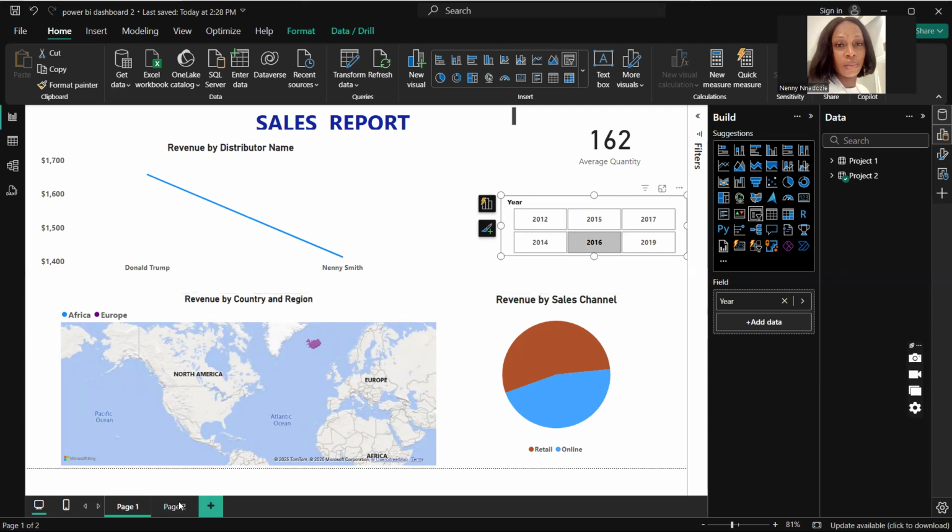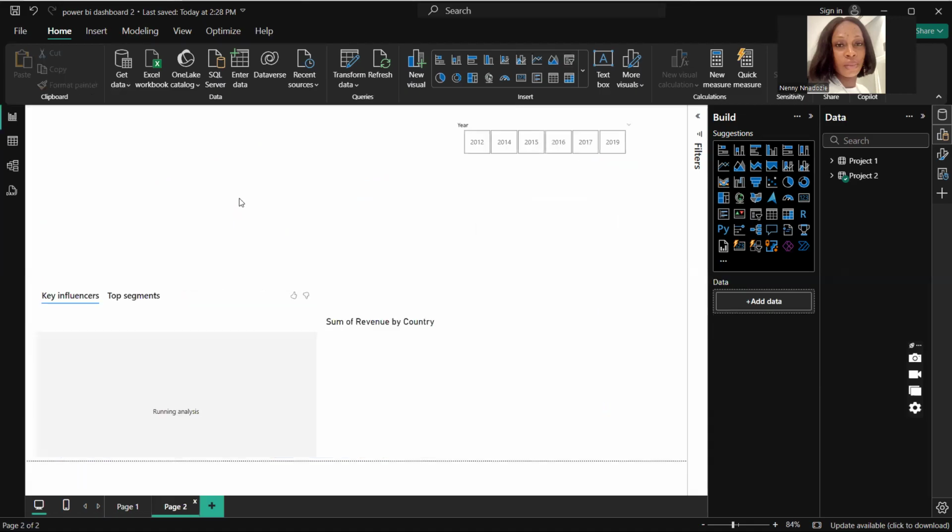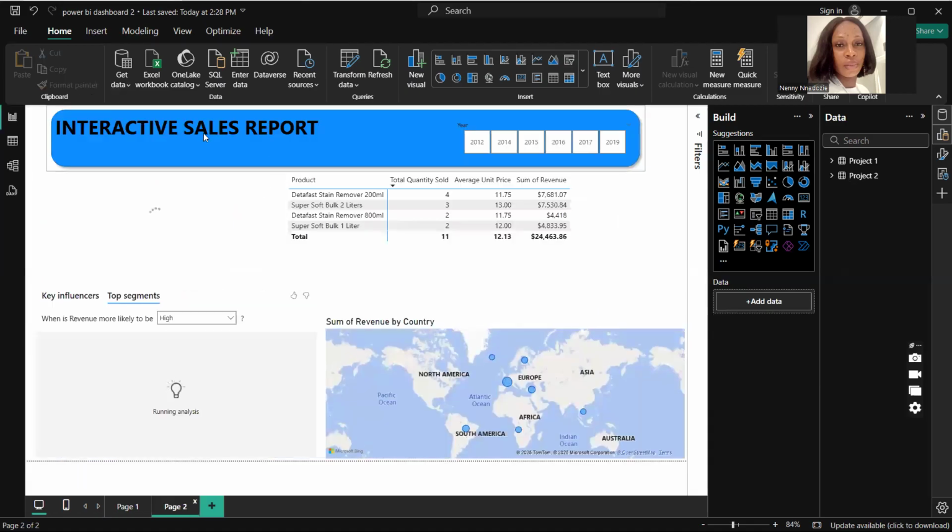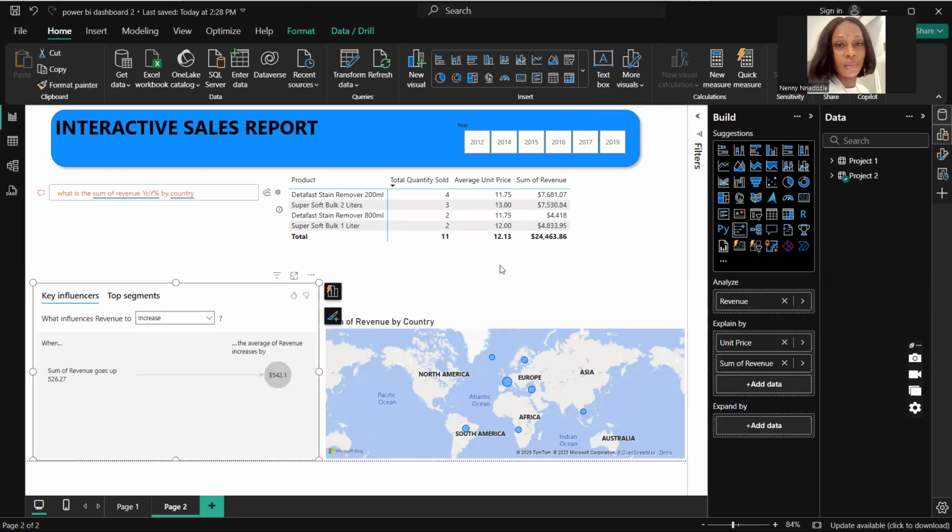Then let's go to the second page. This is actually what I just did, an interactive sales report. I was trying to be more interactive and insightful with my data. So maybe I would be asked about the key influencers. Let's start here: the key influencers. What influences revenue to increase?